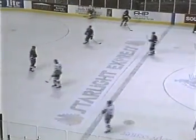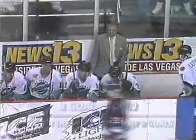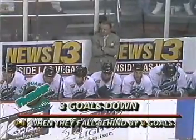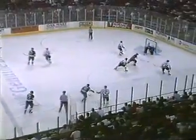Two-line pass. Haru's a pretty steady player, isn't he? Very steady. He's been around this league for many years, and he knows how to go to the net. The Thunder are 0-4 when they fall behind by 3 goals. That surprises me, as explosive as they can be potentially. Well, when you have a team like Atlanta tonight, they're playing very well and shutting them down pretty well. Mike's been in there playing well. 19 shots on him, and he's been there to make big saves.